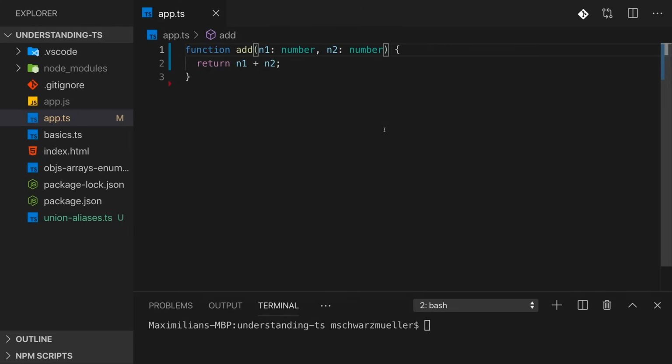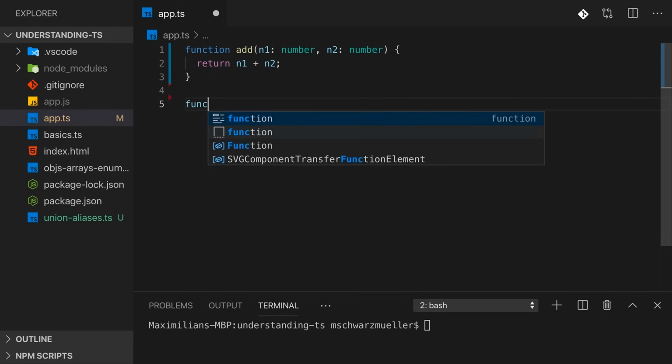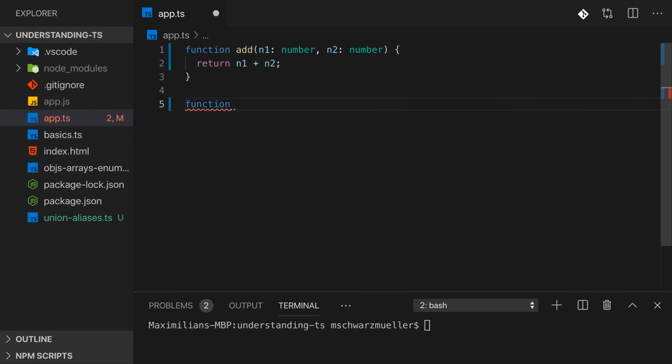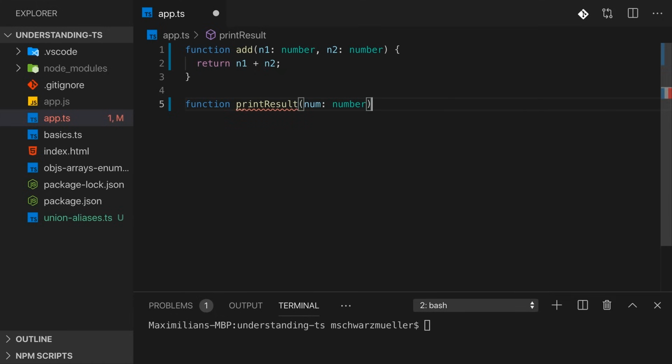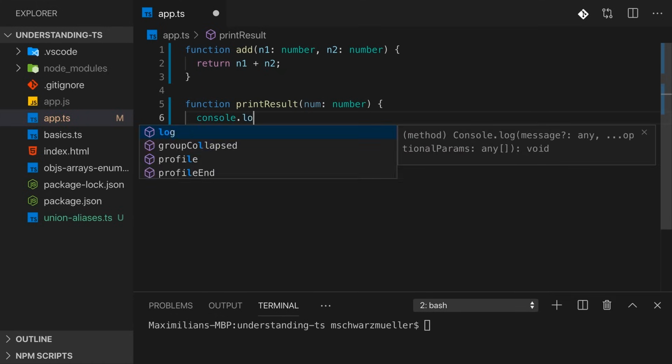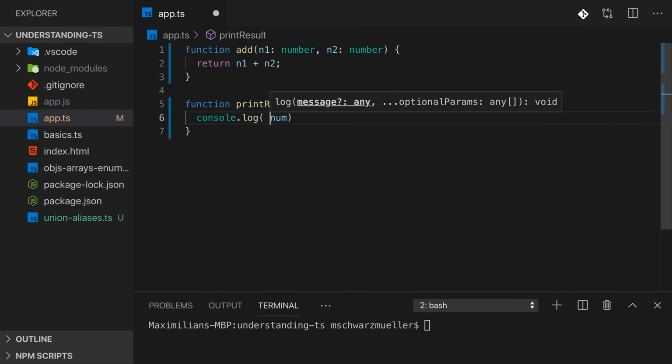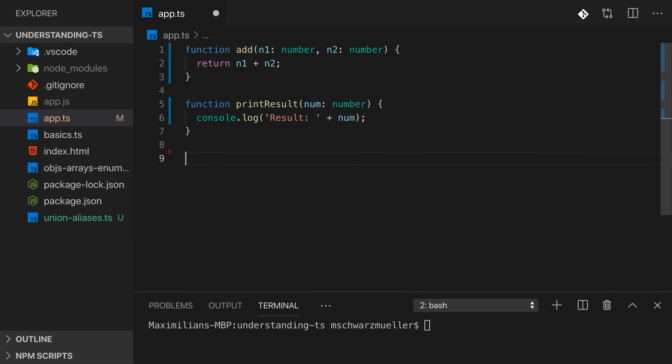Regarding the return types though, there is one interesting type which we haven't seen before and which might be brand new to you if you have no experience with other programming languages, because it is a type that doesn't really exist in JavaScript. It's the void type. Let's say we have the printResult function. There we get a number argument, which should be a number. And in there, I want to console log it as part of a string where I say result plus num. So now this will be concatenated to one long string and will be output.